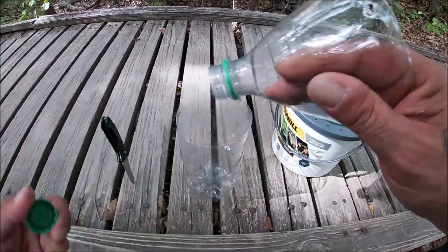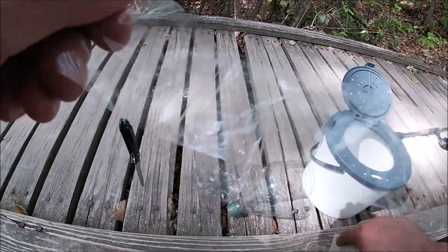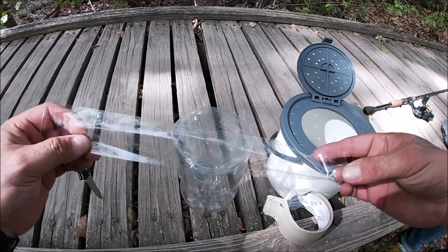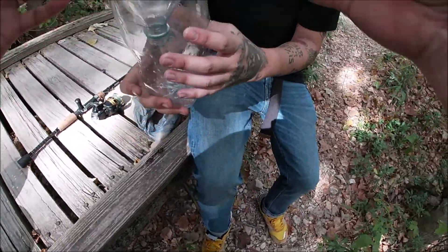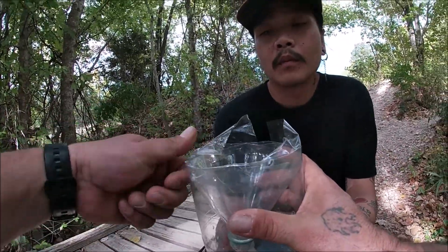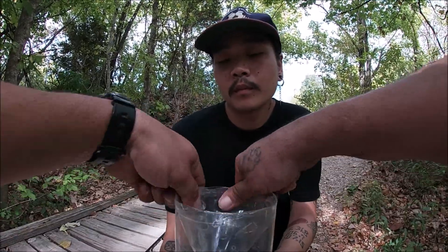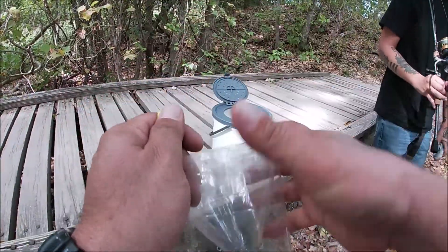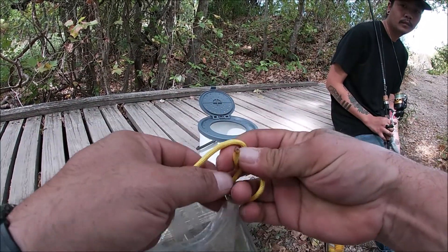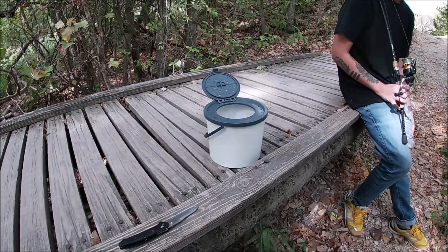We're not gonna need this. We're gonna take a little bit of tape — just like that — and fold it over the edge. That's just to keep that funnel from coming out. That's all you need, just like that, and there you go. Now I'm gonna get this rope so we can tie it off so it won't float away, and we can pull it back out of the water. We're just about done — it's as simple as that. You got that bread, brother?